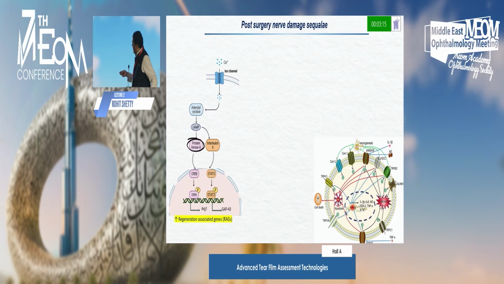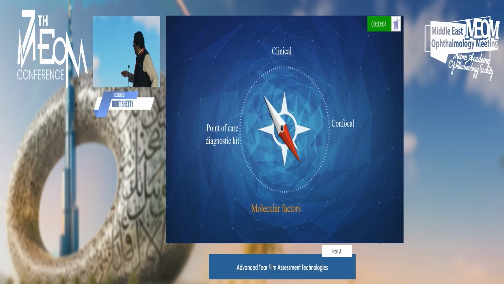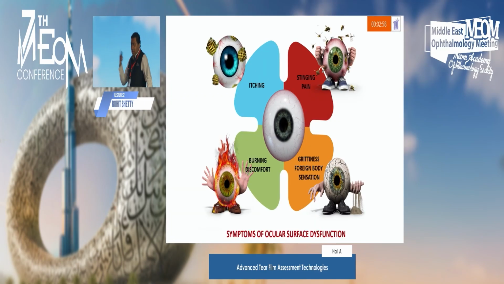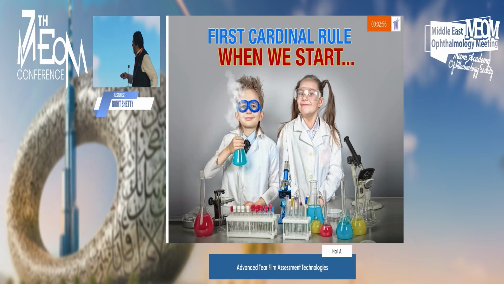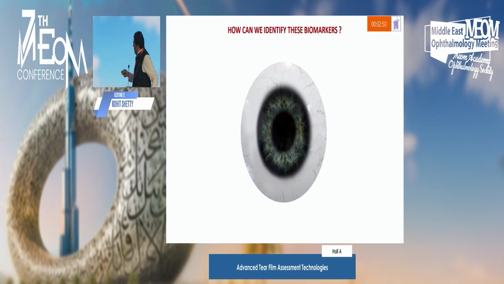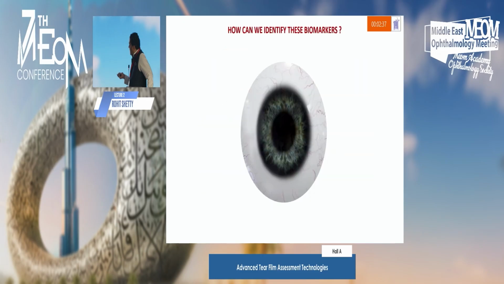These are all the receptors I wanted to talk about. And this is what happens when your corneal nerves are cut, what happens to those ion channels, and what happens to your ocular surface fluid. The molecular factors have been briefly mentioned, and I'll be quick because I have a talk on this in the same session. I'll skip a few slides and talk about it in the next session. We started looking at molecular factors as major areas of interest, thanks to Dr. Mohammed who spoke about it. All these factors have been implicated in many aspects of ocular surface and retinal diseases.